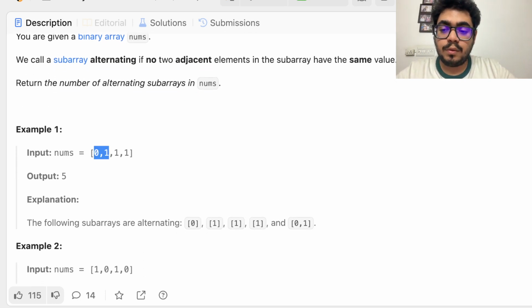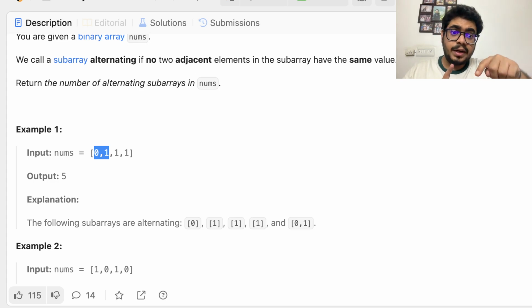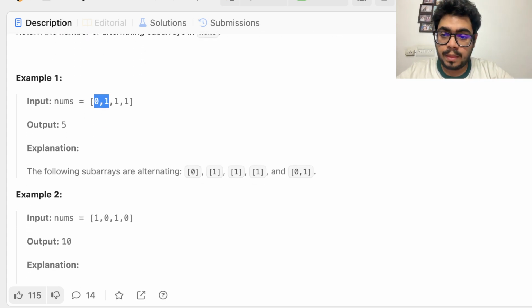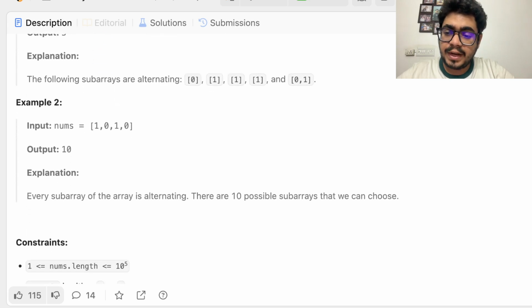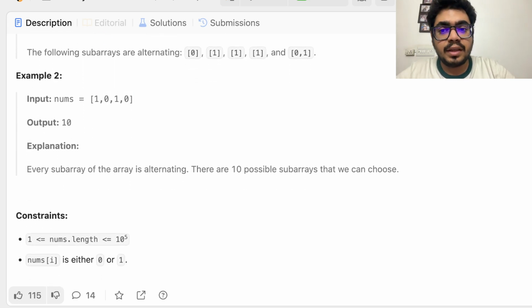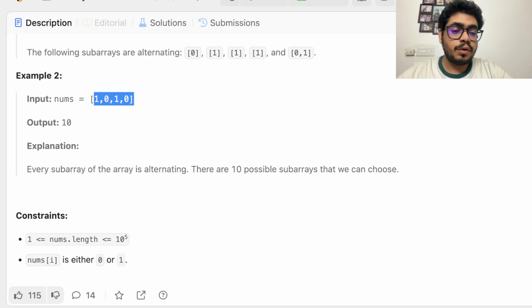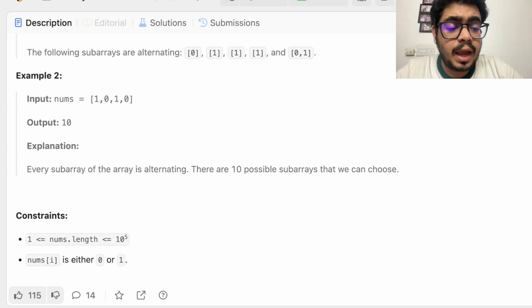As an example, if I look at this 0 1, then it alternates from 0 to 1. So this is one such subarray. Apart from that, individual single elements can be considered alternating. That is why we have 4 single element arrays and 0 1. If I look at a more interesting case, all the 4 elements together form an alternating subarray. Then any subarray of size 3, 101 or 010, then any of size 2, like 10, or any of size one as well. So all the subarrays of this particular array are actually alternating.